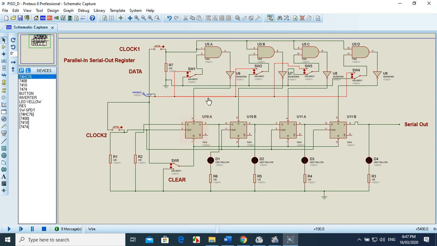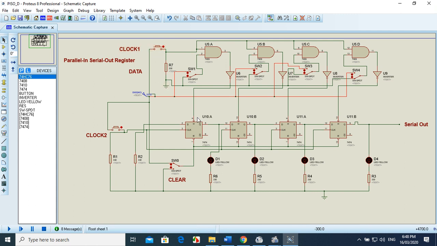Parallel data inputs composed of 4 bits are loaded at these preset inputs via 4 AND gates that are simultaneously triggered by the clock 1 signal transition from 0 to 1. Individual data bits are decided by the positions of data switches SW1, SW2, SW3, and SW4. At the arrival of the clock 1 signal, all 4 data input bits are loaded to the Q outputs of our flip-flops. Thus, parallel loading has occurred after the first clock 1 signal triggering.